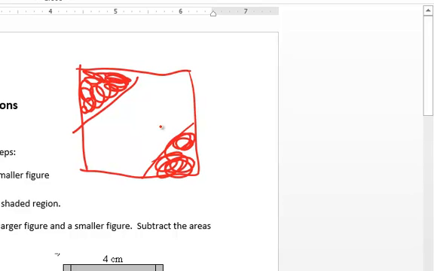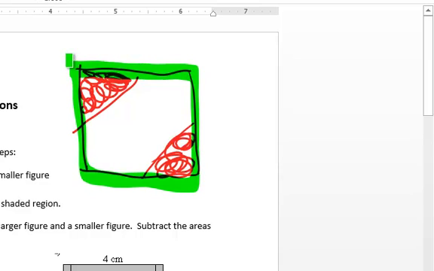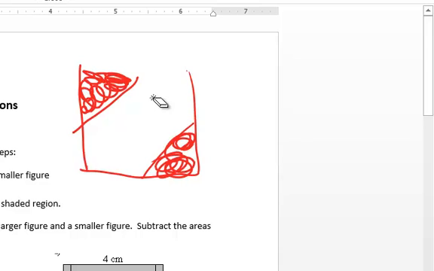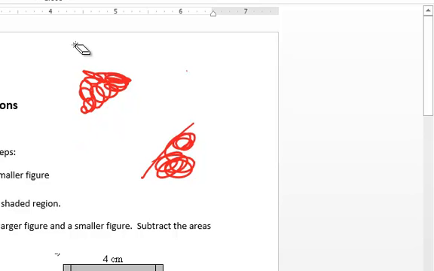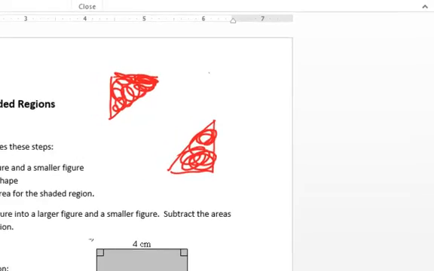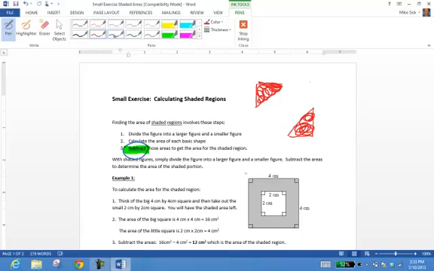What I could do is I could take the area of the entire figure, and if I cut out that part right there, what I end up getting is just these little sections right here in the drawing right below it, which might be a little bit easier to look at. And again, this is very hard to do visually on the computer. I can do this better face to face with you.